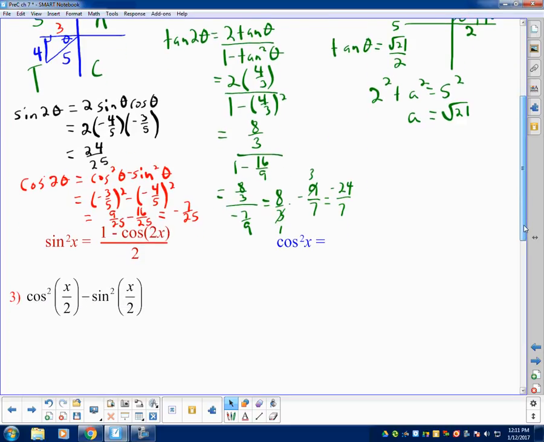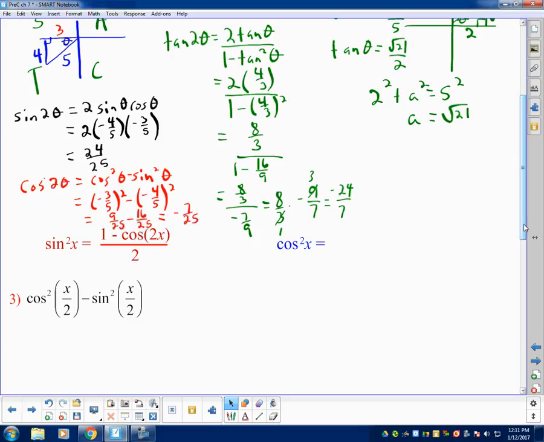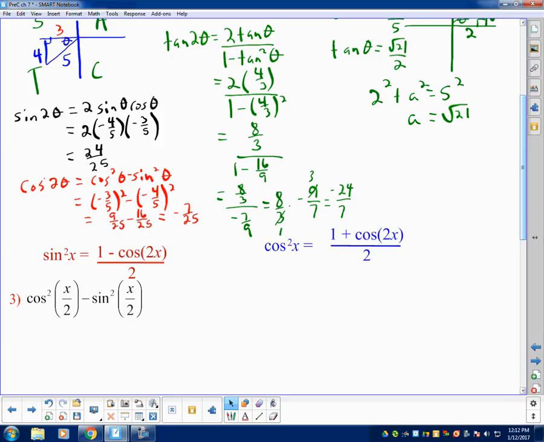All right. These next 2 on here, this is called the power reducing formula. This is one of the more heavily used ones as you're learning your integration techniques in Calc 1. So sine squared of x equals 1 minus cosine of 2x over 2. And then this is the other one. Cosine squared of x equals 1 plus cosine of 2x over 2.